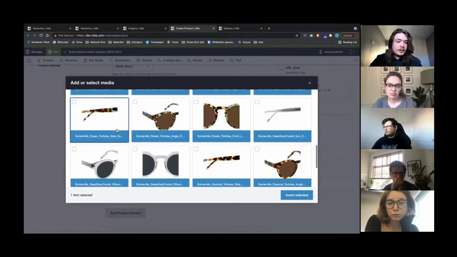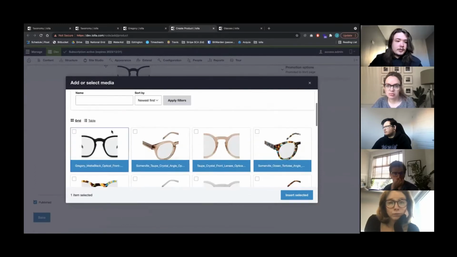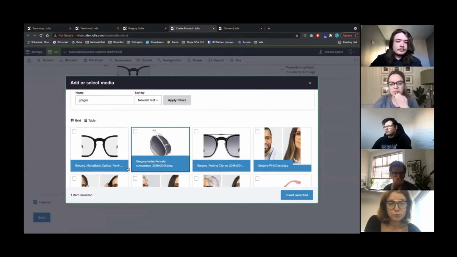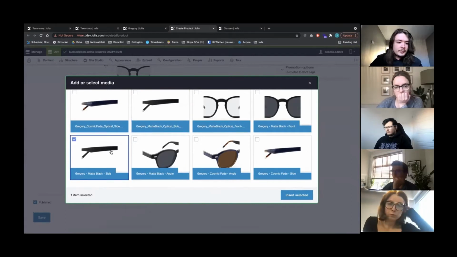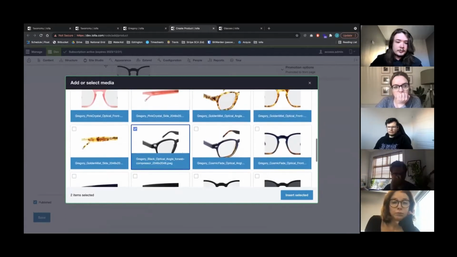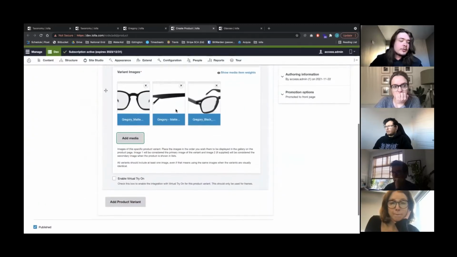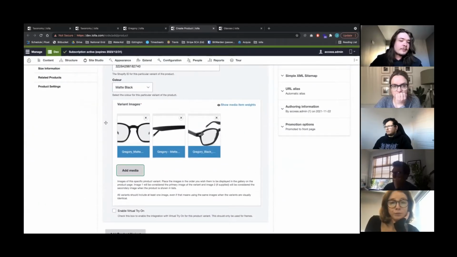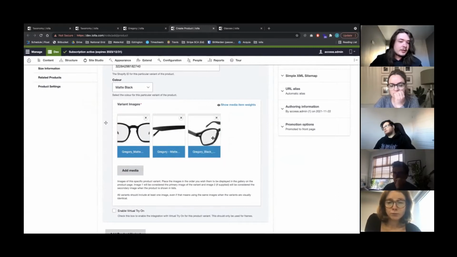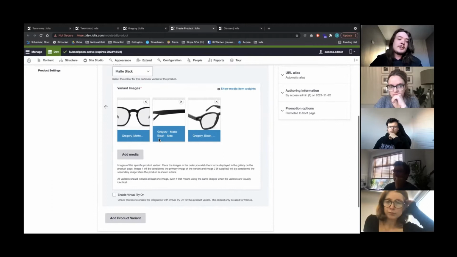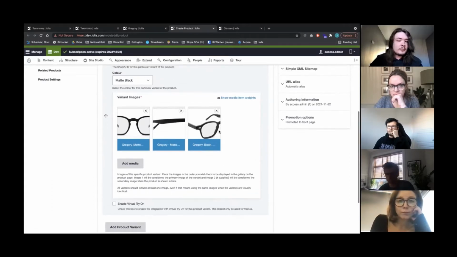So I've got, keep going for Gregory's. I believe your formatting that you usually would do is to go side, then angle. So we're quite loose on which images you add where. It's up for the editor to decide, so you can actually drag and drop and move these around. But speaking to Karen and the team, it seems quite common that you would follow the same pattern of front, side, angle. So that's up to the editor to control, and then you can add more. So in a couple of cases, we've got lifestyle images going on, and you can just keep adding more images if you want.